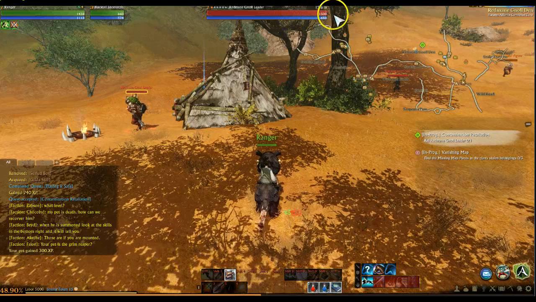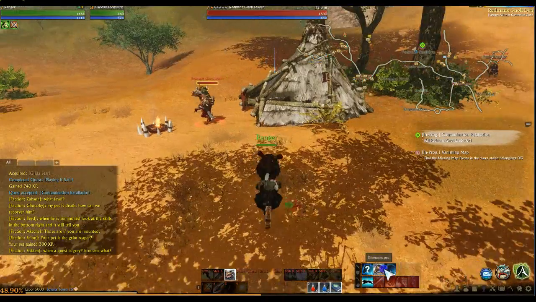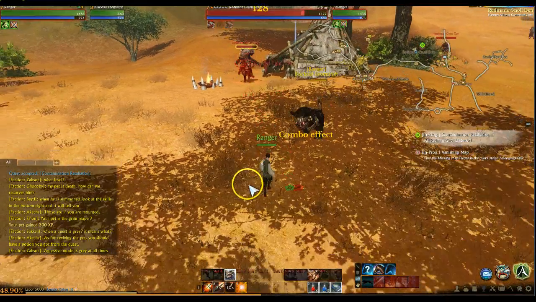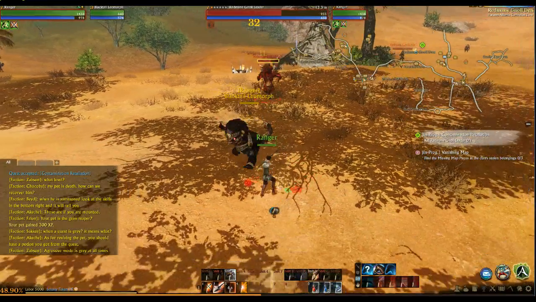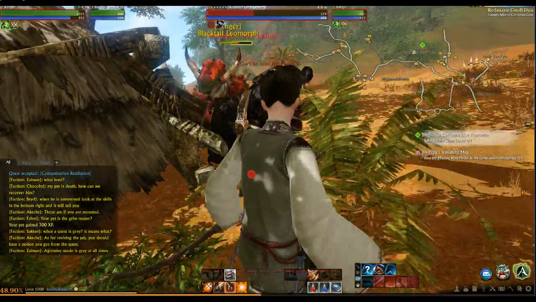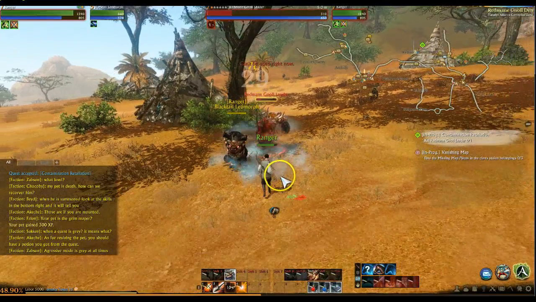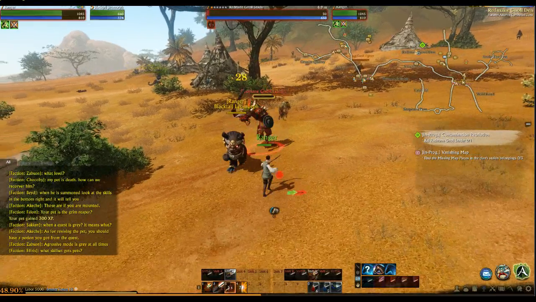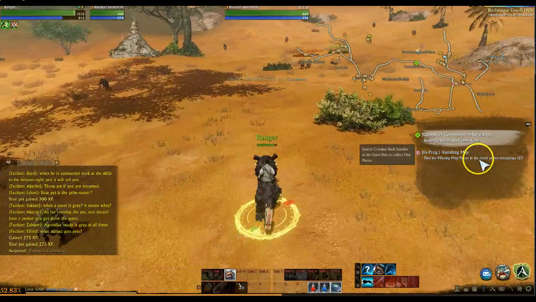If you look over to the right, it shows you his HP, his ranking, mana. So he is a little bit stronger than the other creatures. You can see it takes a lot longer to burn down. Not too hard. You can do it solo. It's fairly easy. You get that. It's complete.